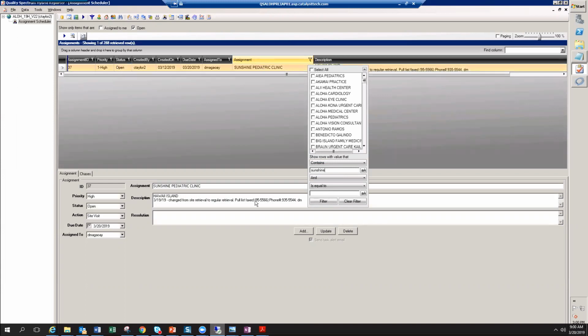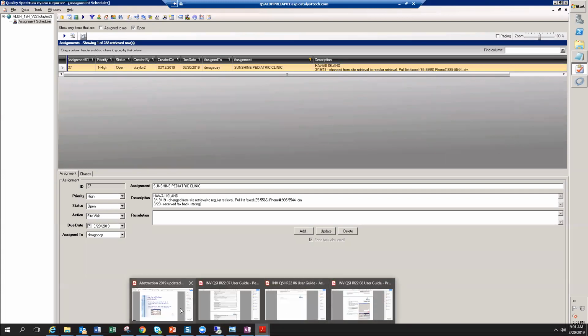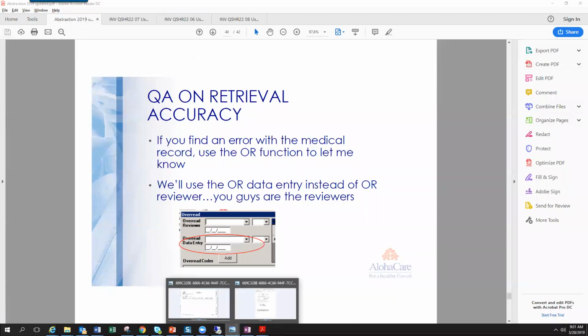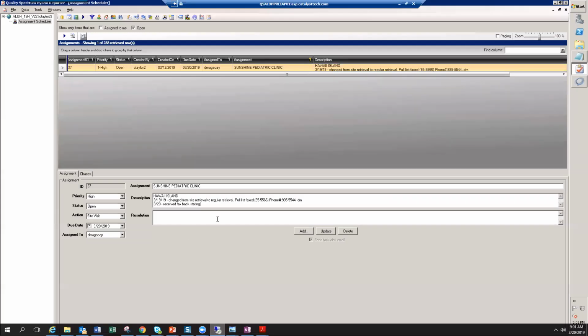So Sunshine. So I'm going to put in here a note with the date and said received the fax back stating... what did it say? And this might be a little much and you might not want to do all of this. Where is that? See, they come back as pictures. Okay, so we would say stating records fax back, but no records attached.